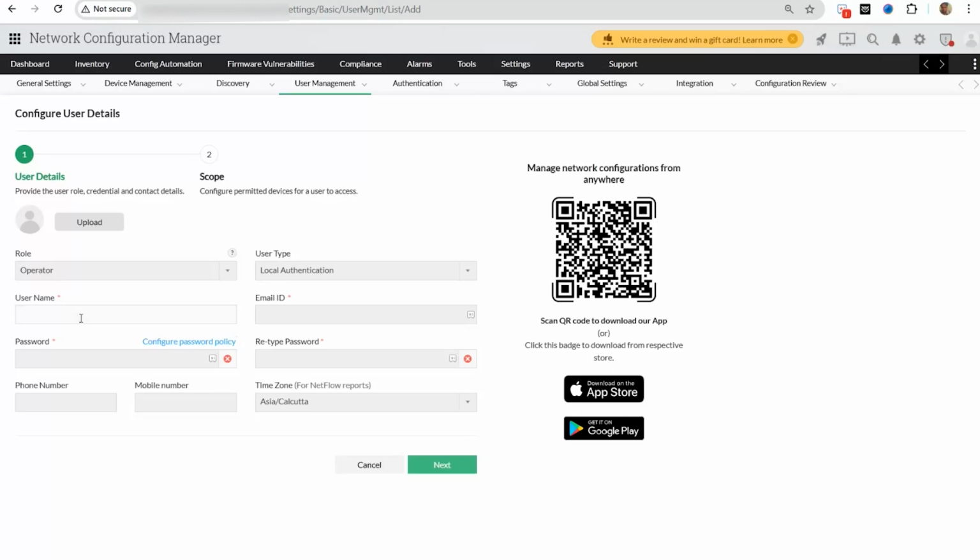For example, let's say Dickinson, and you can provide an email ID. Choose a password.